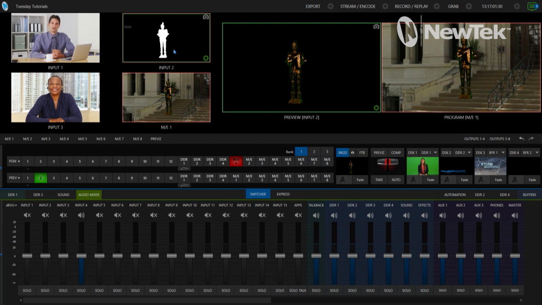Again, there's a little bit of an art form to playing with the levels of your green screen, but this is a really good way to help you adjust your green screen shot and pull a really good key and have a really nice virtual set like I got here. All right, go ahead with your speech, man. Again, pulling a good key takes some finesse, but TriCaster gives you the tools to make it happen.